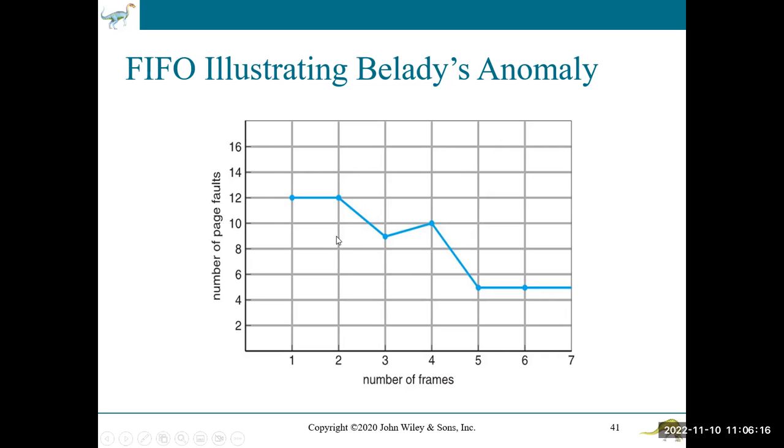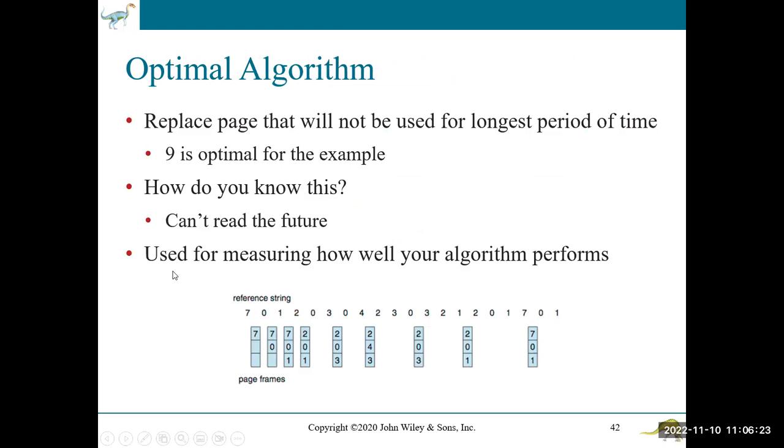I would ask you to be familiar with the idea of first in, first out as an algorithm for remediating demand page problems. Another algorithm they mention explicitly is the optimal algorithm. So you replace a page that will not be used for the longest period of time. That is optimal. So there's deliberate page replacement based on the level of use.